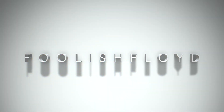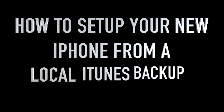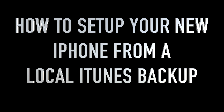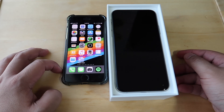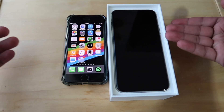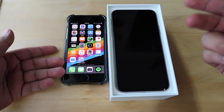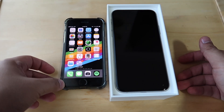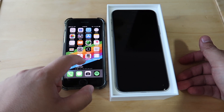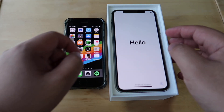How to set up your new iPhone from a local iTunes backup. If you're a current iPhone user, you can easily restore your iPhone backup to your new device, either from iCloud or from your local storage. In this video, I'm going to show you how to set up your new iPhone from your local storage backup.